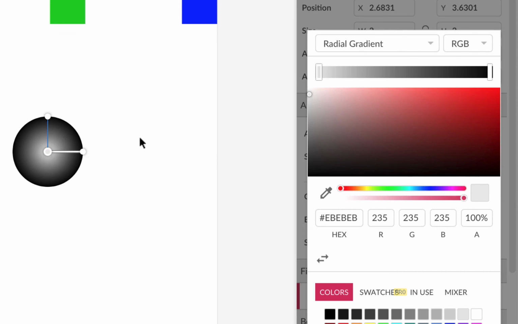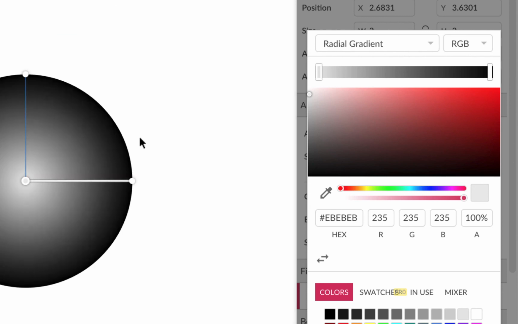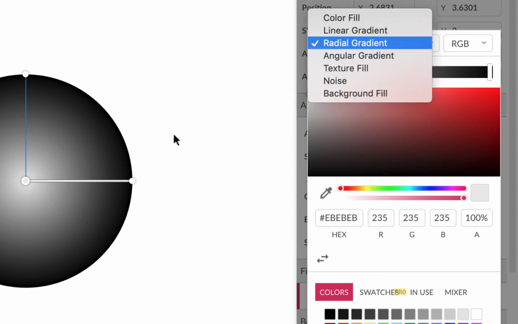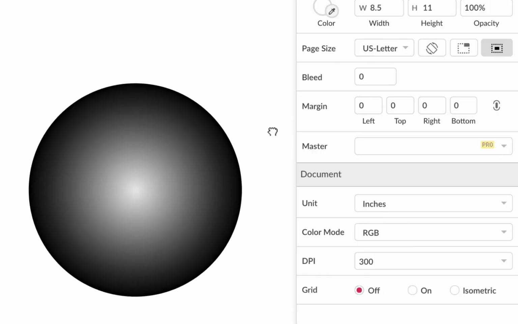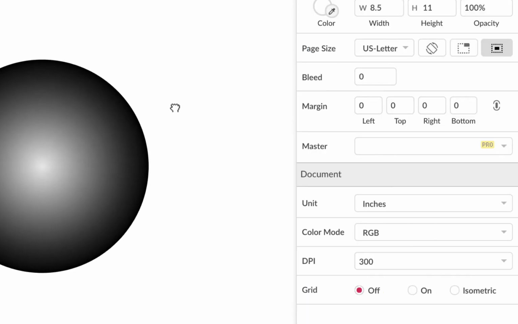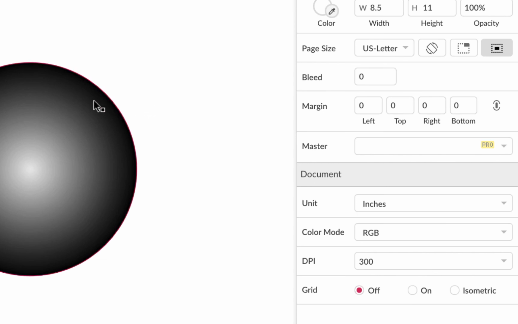And I'm going to zoom in. So I'm going to use Command plus, or you can use Control plus on Windows. I'm going to zoom into this. And like I said, you can always hold your space bar and move it around, so if you zoomed in and it wasn't in the right place, you can do that. I'm going to look at this thing right now and click on it.